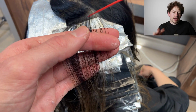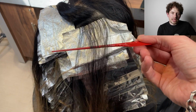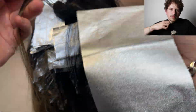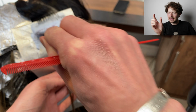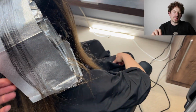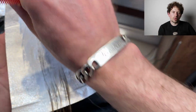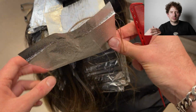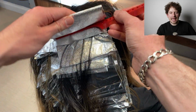So with the technique that I've used here, I've taken a simple hot cross bond section and I've worked my way up the 2 quadrants on the left and right side simultaneously, going back and forth to each side, putting the foils in so that I get an even and consistent lift throughout the technique. Now, as I've come up to the highest point in the head, or in the crown area here, I'm still in a diagonal, but in a second, in that little triangular section that you're seeing right at the high point in the head, I'm going to be just going straight in with horizontal sections and working up to that high point. Now, I think for me, that is just one of those things that don't always work like that. Sometimes I just work diagonally through that little diamond-shaped section, but it also depends how much coverage I want to get out of that particular area on the head.